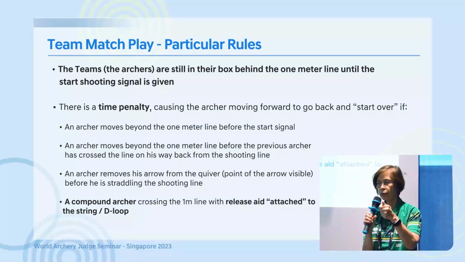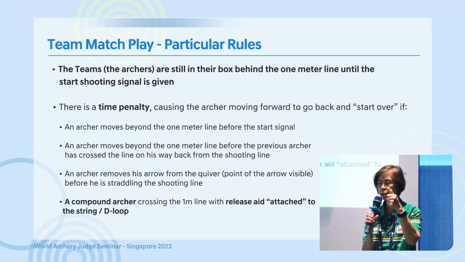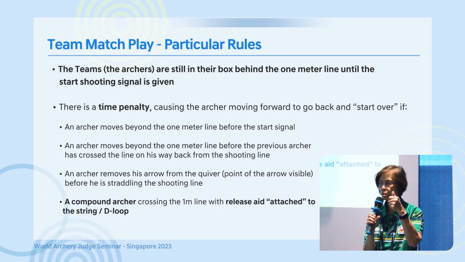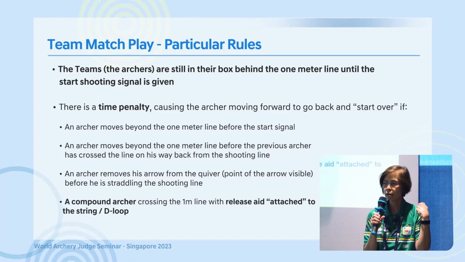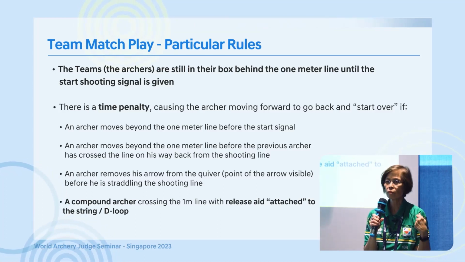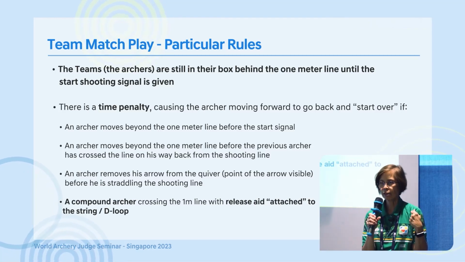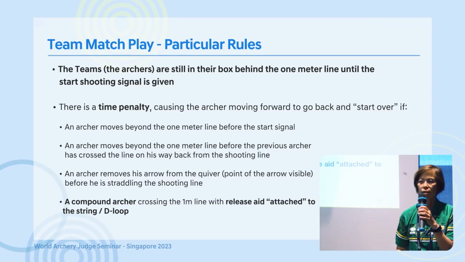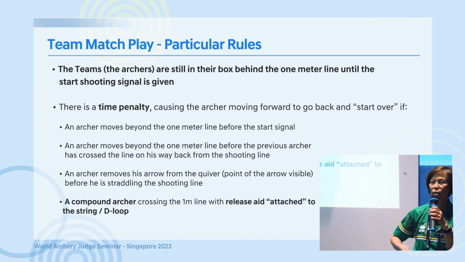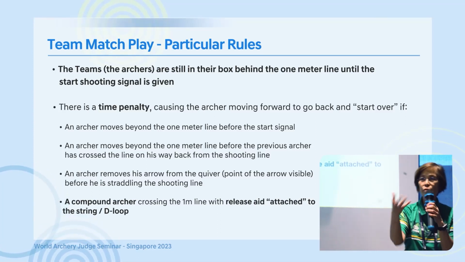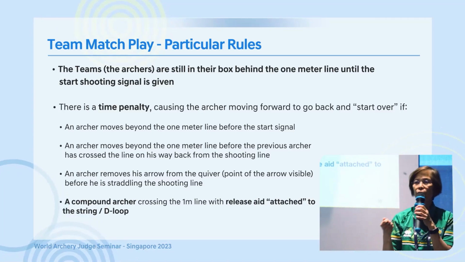Okay, and as we said, if you give a yellow card, what does the archer need to do? Go back and correct the mistake. Not just go back with the arrow in his hand or on the string, because he could go back with the arrow on the bow and then come back in. It's the same thing. You give another yellow card.